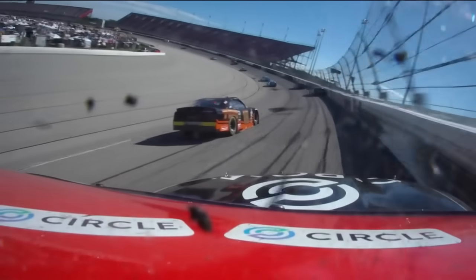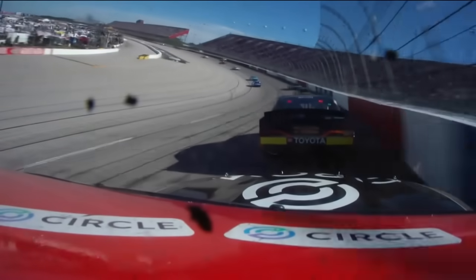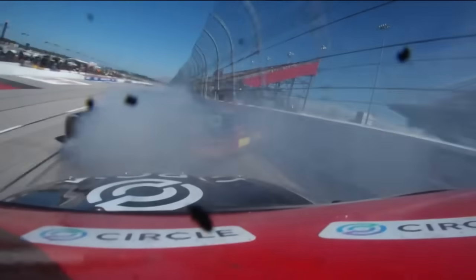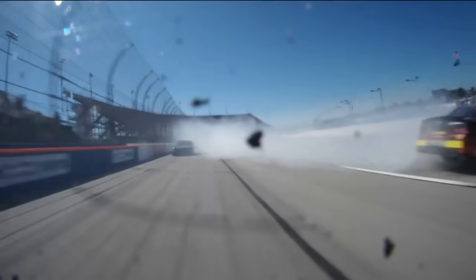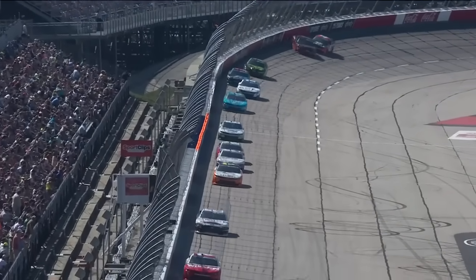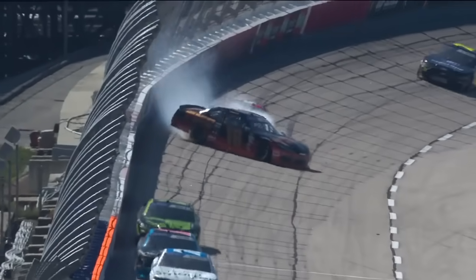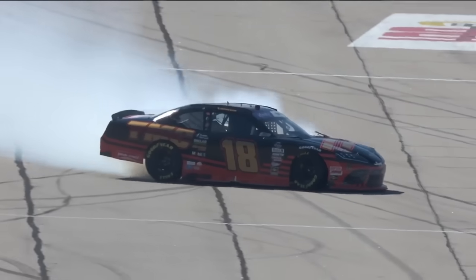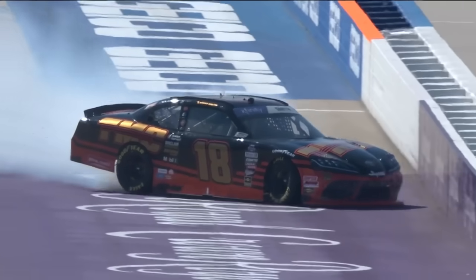Here we go, great shot. Yeah, this is on board the 45 of Rajah Caruth, and he's waiting on the 18. He got a little slide job there and he's just kind of waiting on the 18, but the 18 gets really loose. Sliding up in front of the 45. Marty, what you got on the 18 car?